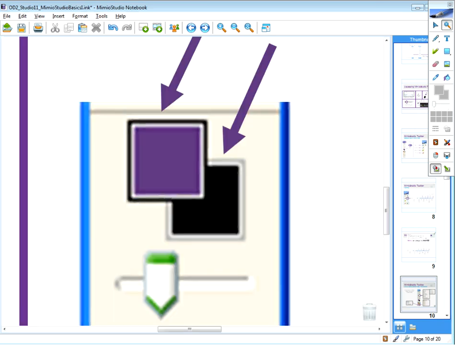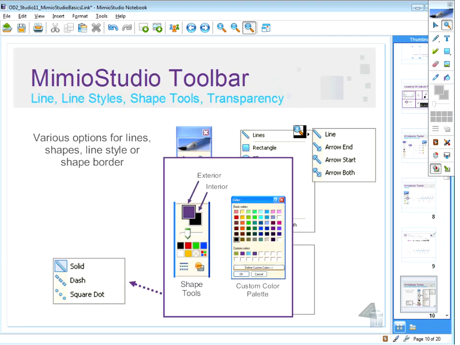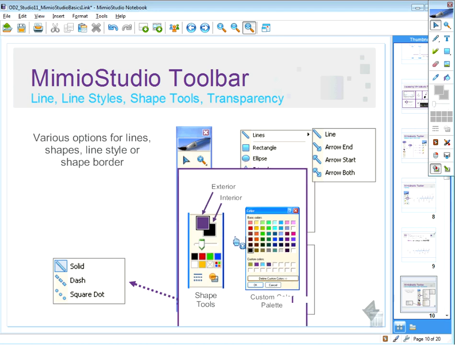So you see right here on the exterior color, this has a black border around the box, and this has a white border around the box. If I were to switch to try to change the background color, then I click on this black area right here, and then this will turn into a black border, and this will turn into a gray border, so I know that I've got that selected. You still have access to your custom color palette, like I said before. And you can also adjust the thickness of the line, just like you can with the pen or the brush tool, or with the eraser tool or the highlighter tool.